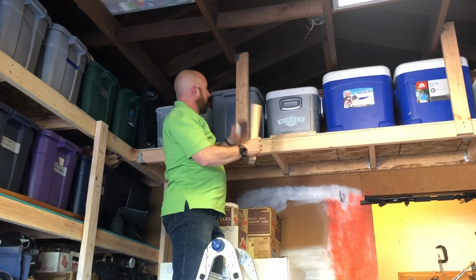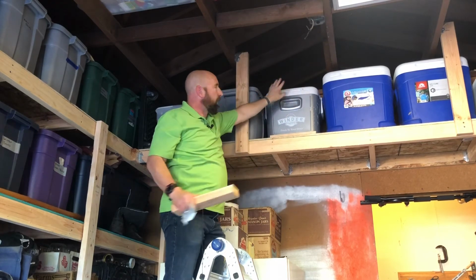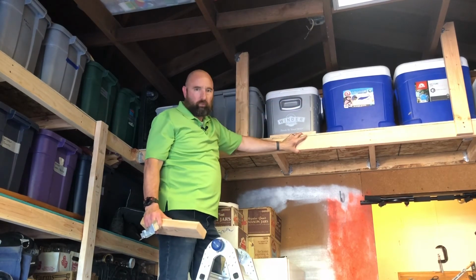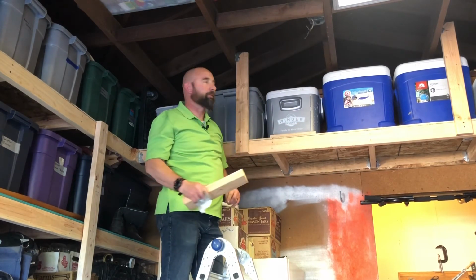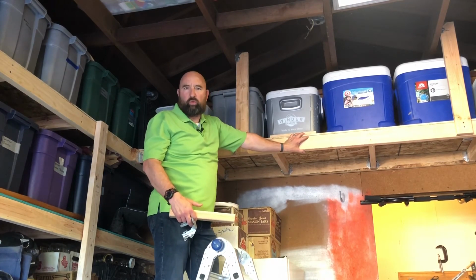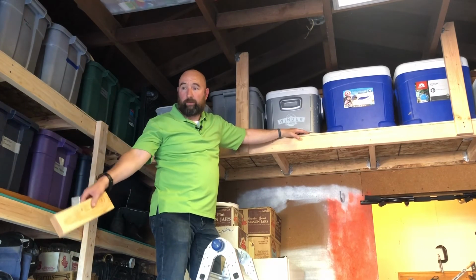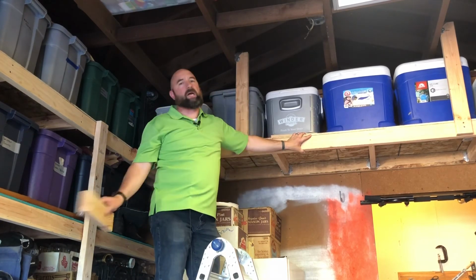In my head, I'm trying to figure out what I did. So I laid it out well, and I've got it tapped into here on both sides. Right now, I just threw some empty coolers, ice chests up here. So this stuff is really light, but I want it to be strong so that I can put heavier things up here when I finally get everything in their proper place. So to do this, this gave us about 120 square feet of shelf space. Plus it gave us about 32 square feet of floor space on the garage floor underneath this first shelf. So that really made it to where we can get a lot of stuff in there.